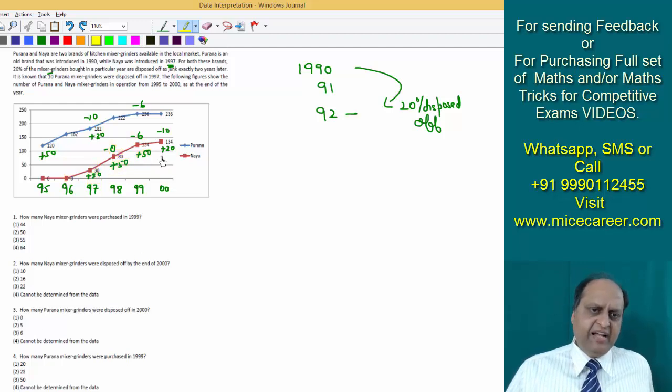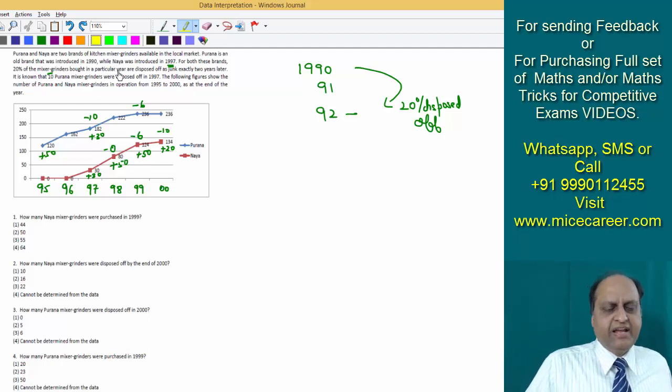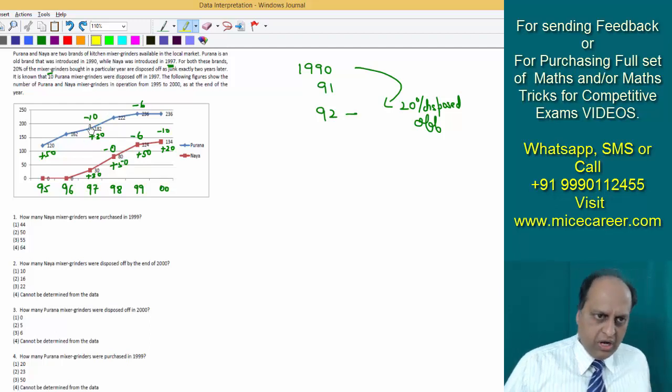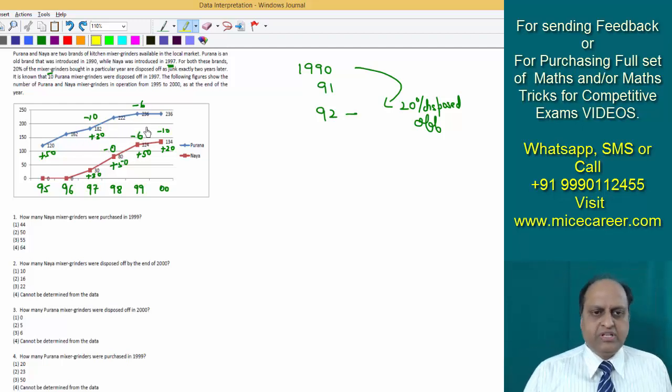Now here I have interpreted the data just by reading it, but I have not read the questions. I think now after writing so many things, I can easily find out anything. One more figure I can find out here. It is 222. From 222 we sold 6, discarded 6. So we are left with 218. But we have 236.